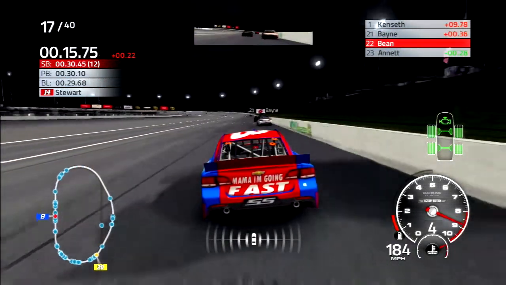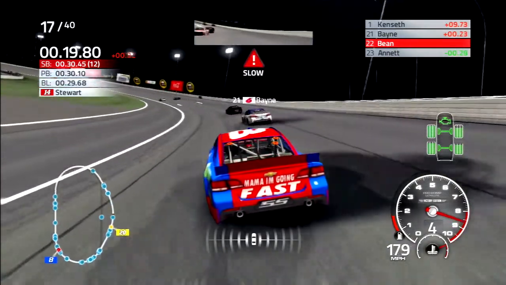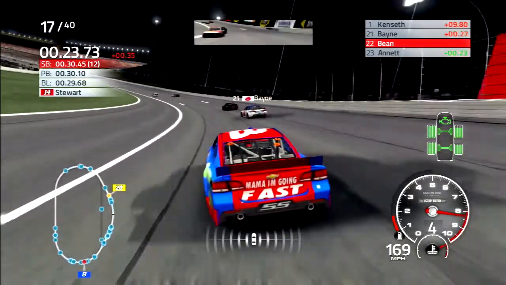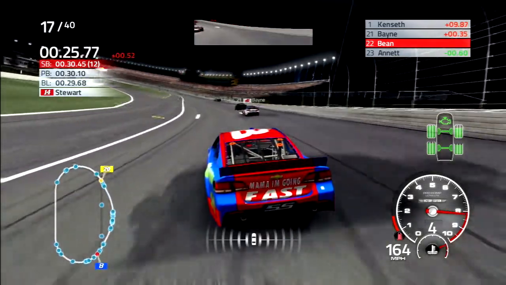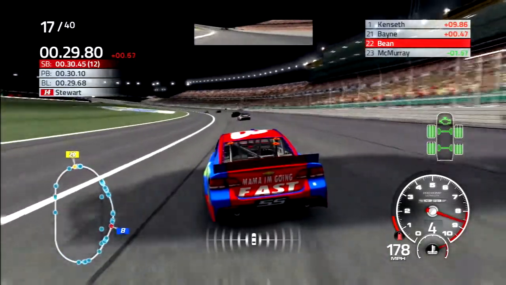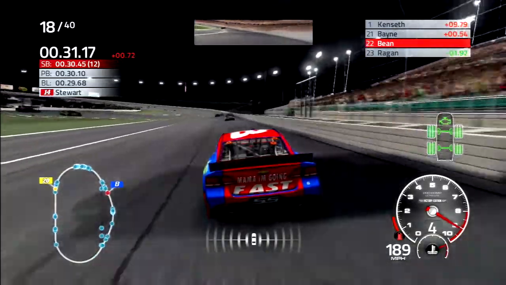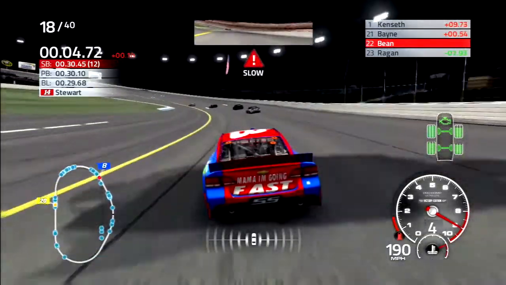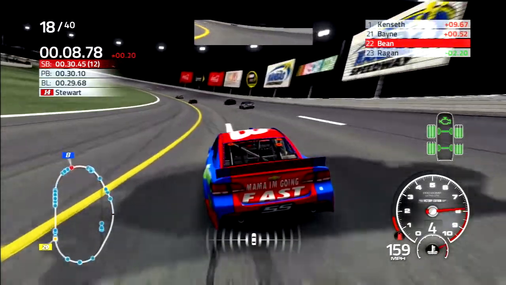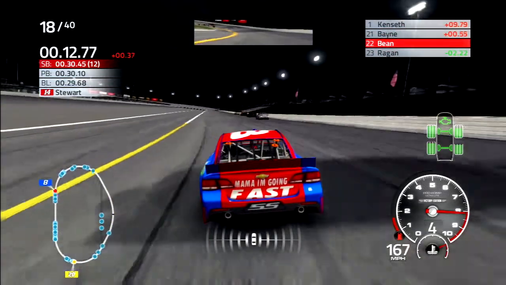So we're trying to catch up to Trevor Bayne now. McMurray trying to work his way around Michael Annett. Here comes Annett, charging back on the inside. Annett's coming down pit road. Pit stops are happening already, which kind of makes sense. We're starting to get low on fuel. So pit strategy is coming into effect. However, I want to try to make it at least to halfway. That way I know I can make it.